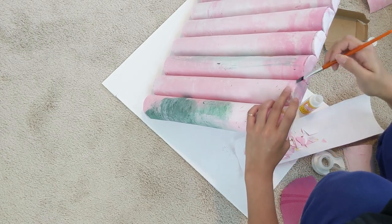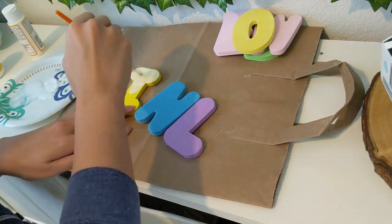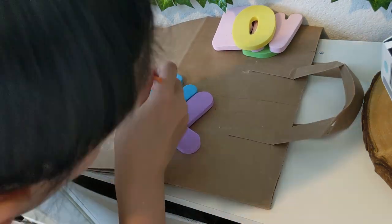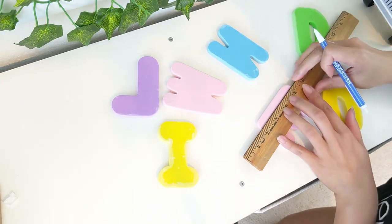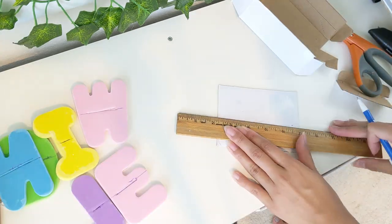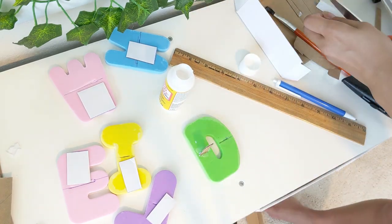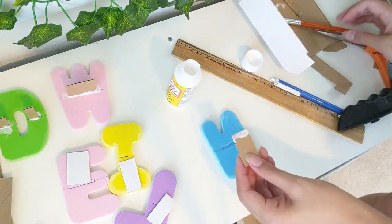My back was definitely regretting working on the floor, but in the end I think the decoupage edging was a really great finishing touch. Now of course you can't have a letter board without letters. These letters were a bit too bold for my taste, so I took some white paint diluted with a bit of water and painted each letter, making sure to get the top and all the sides covered. Once those were dry, I flipped them over, measured the halfway points, and cut little slits into the letters to insert pieces of cardboard using a bit of Mod Podge. The depth of my letter board was just shy of two inches, so I cut each cardboard piece one and a half inches — these would ideally slip in between each roll to hold the letters in place.